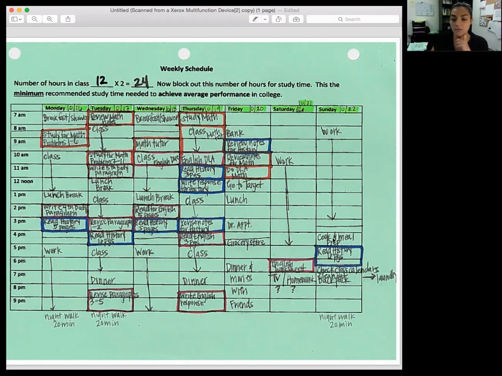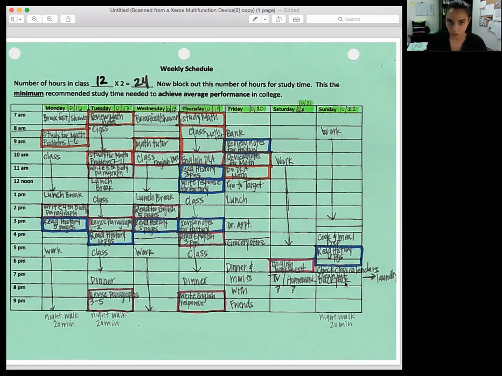On Sunday, I have meal prep, so I'm going to cook my food and prep my meals for all week. And then I'm going to read some history. After that, I'm going to prepare myself because it is Sunday night and I'm going back to school on Monday. So I'm going to clean out my backpack and any junk that I've just thrown in there. I want to clean it out so that everything's fresh and neat and organized.